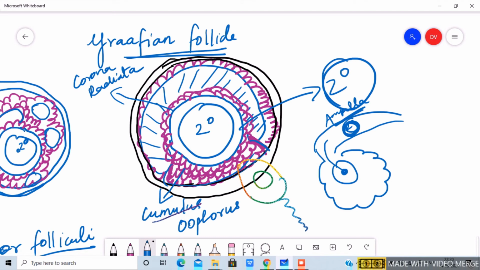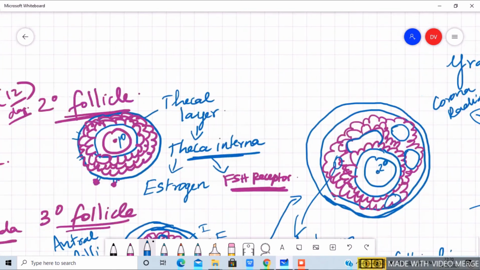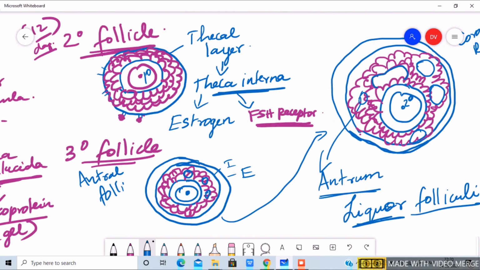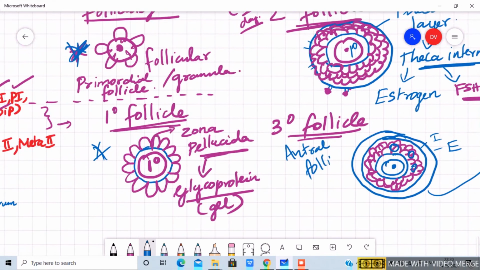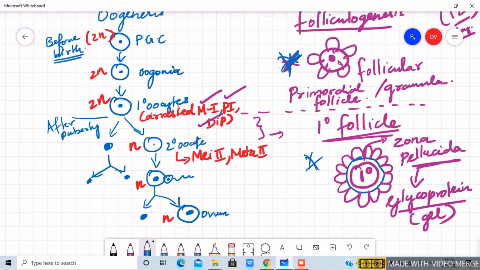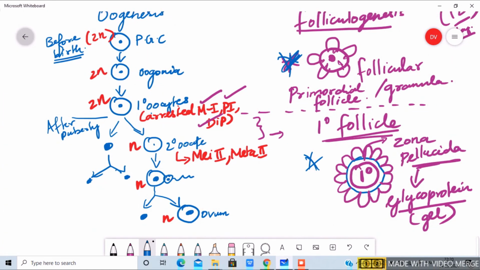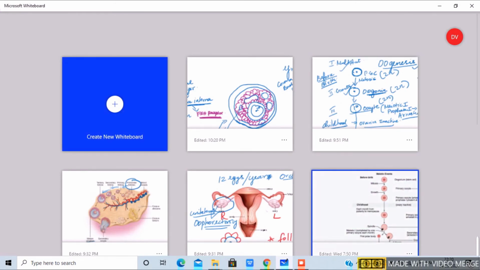And just like the fate of your polar bodies, if you ask me what exactly happens to them, they will be phagocytized by the WBCs. They will disintegrate basically, that's all. Alright guys, so that's about oogenesis and folliculogenesis. Hope you guys enjoyed, but now I will show you a beautiful picture, because I think I troubled you with a lot of clumsy diagrams like this. Now I will show you this picture and you will understand it completely.